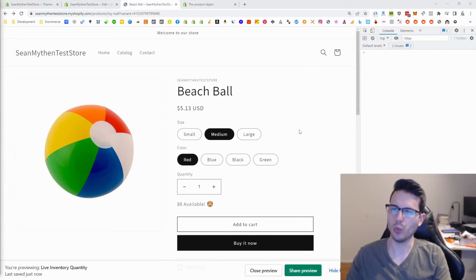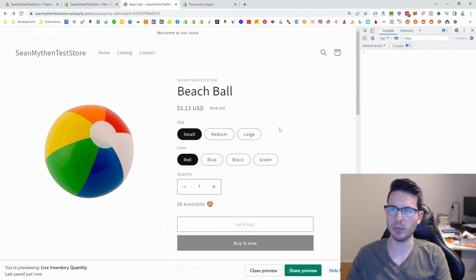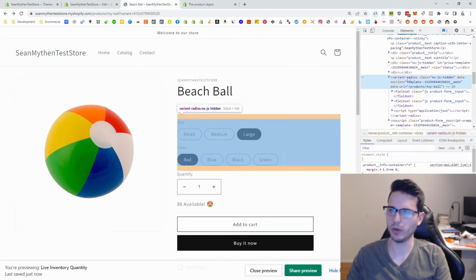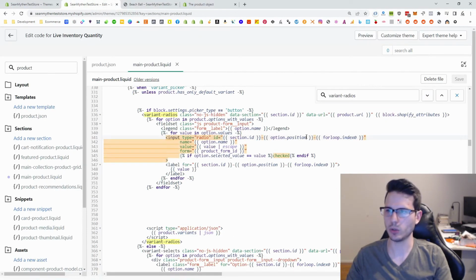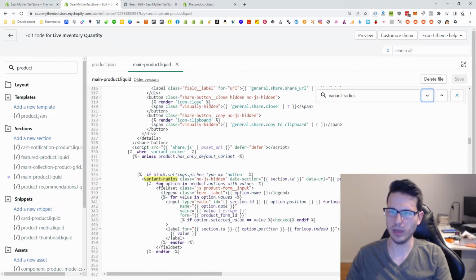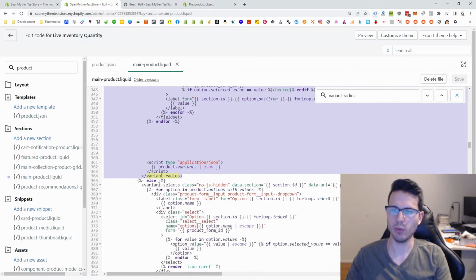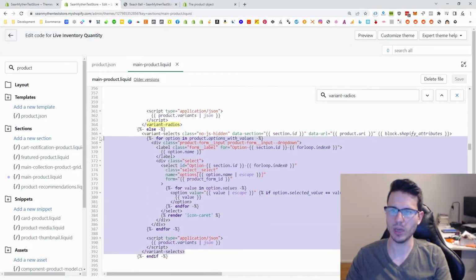I also want to make sure that no matter what type of selector I'm using for my variants, this code will work. In my case, I'm using the pill button selector, but in your theme, you might be using the drop-down selector. So we need to make sure our variant selector, no matter what type it is, is wrapped in a container that we can detect changes on. So let's select our variant selector area, and in this case, the closest one I can find is variant-radios. I'm going to copy that text and search for it within our code, and I found this element here. Had my theme been using the drop-down selector, instead of rendering this element, it would have rendered variant-selects. So your theme may be rendering this instead.